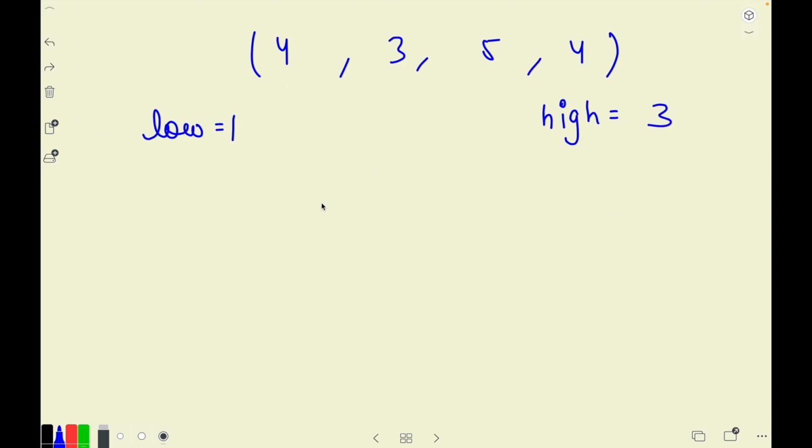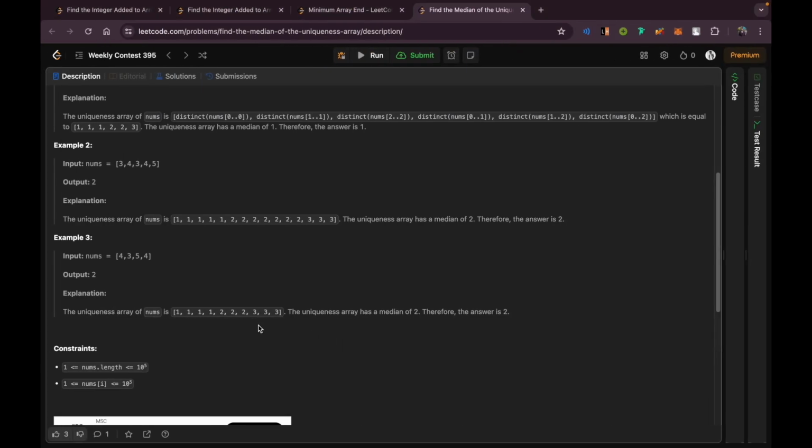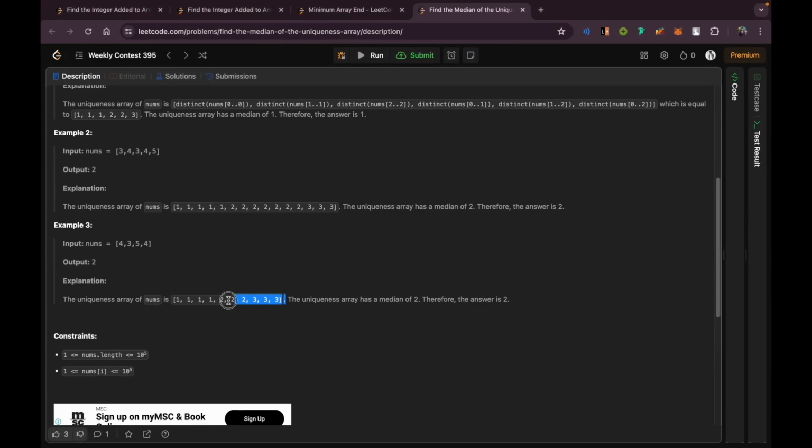Now I also want one thing. Over here I took n all the time, and what was n? n was the size of the uniqueness array. So how do I calculate the size of this uniqueness array? This array has size 1. This array total has a size of 9. So how do I know that the size is 9? Like this is 3, this is 3. Not 9, sorry, this is 10. My bad. How do I know this size is 10?